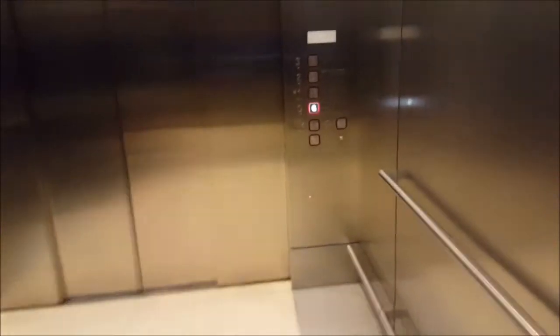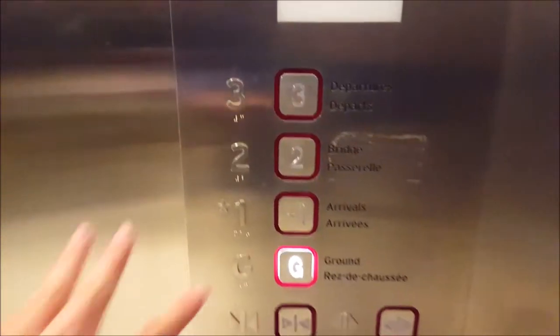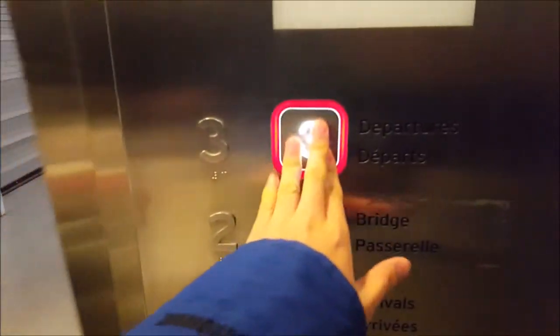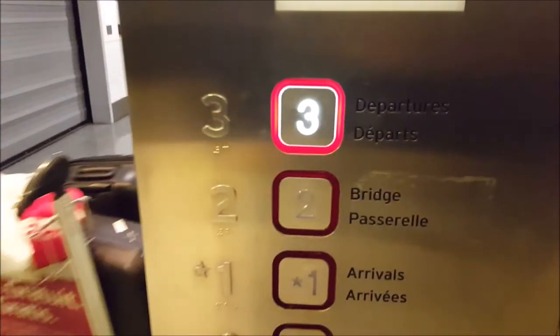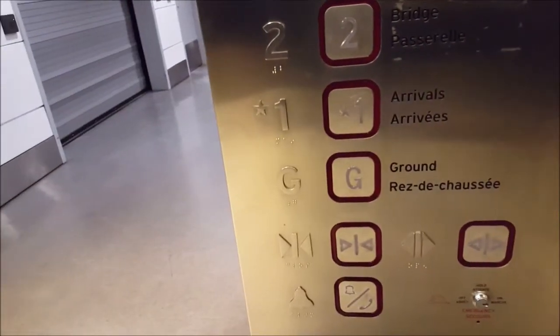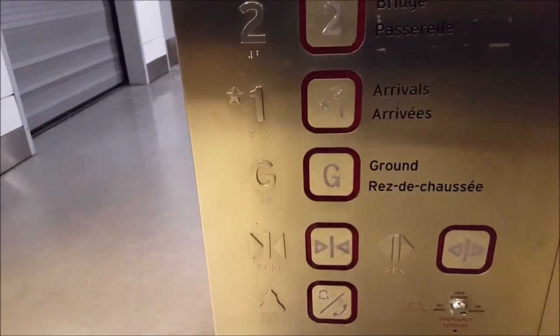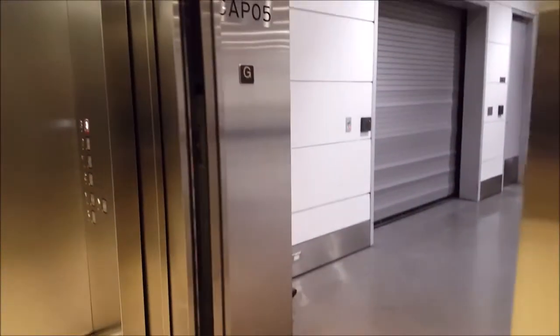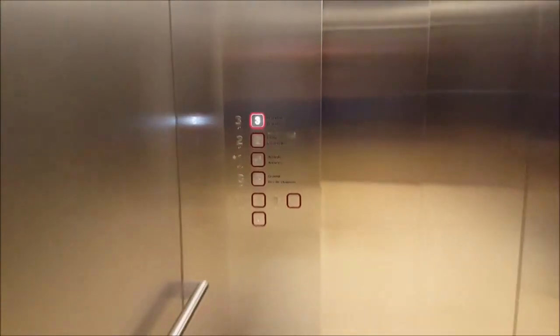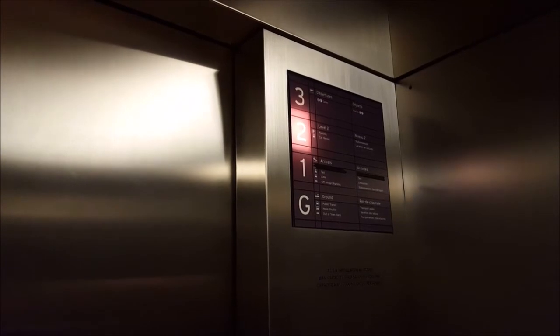Right behind you. Take care guys. Thank you. Are you guys going to Tweet? I'm going to Tweet. Okay. Look at these sensors. I do like the sensors. When did the buttons change? When did the sensors change? When did the buttons change? I know it was a couple months ago.